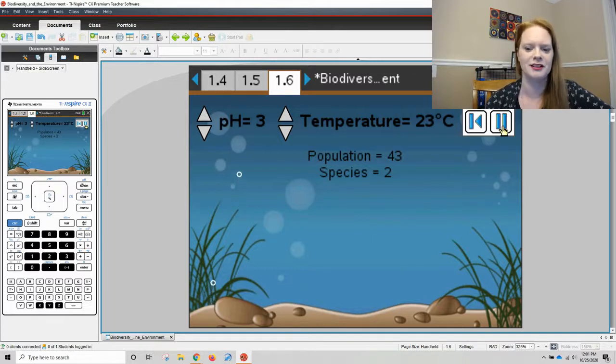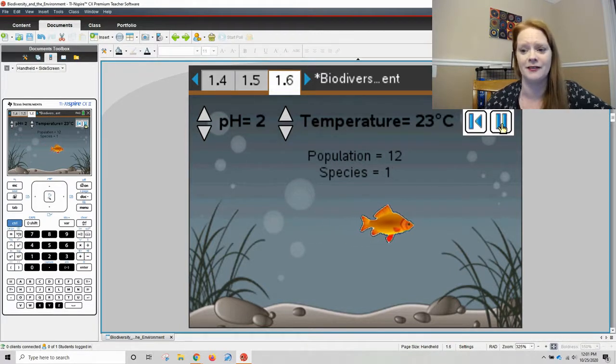What changes do they notice? So with the population decreasing to 43 and losing another species, we can see some changes in the water. It's getting a bit darker. And so now we're like, okay, well, pH of 2 is pretty acidic. So what's going to happen to our lake? So we have one species left, our poor little species that is adapted to this acidic environment, but only 12 of them left.